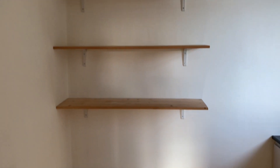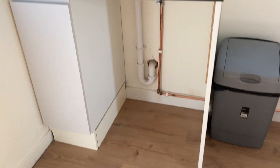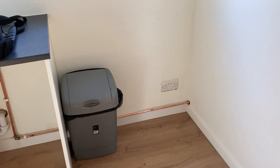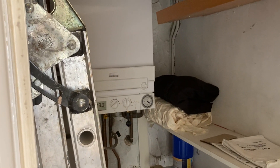So through here is the utility room - you've got some shelves up here, there's plumbing under there for the washing machine, you can have your dryer on top or next to it. There's also space to have a tall fridge freezer there if you wanted to as well, and then in the cupboard here is just a little storage cupboard, and that's where the boiler is.